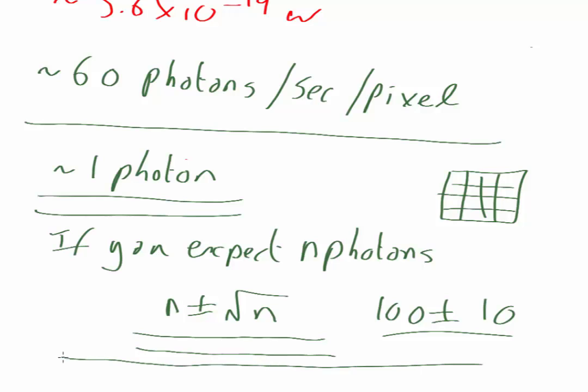This is giving us some pretty fundamental graininess. And there's not much we can do about it. I mean, what can we do about it? If we go up to the equation here, you can see the obvious thing to do is make your pixel size bigger. But if you remember from earlier, you need a small pixel size if you're going to get a sharp image. A big pixel size will lower your resolution. People buy cameras because they've got lots of megapixels, and more megapixels obviously means smaller pixel size to fit them all in.